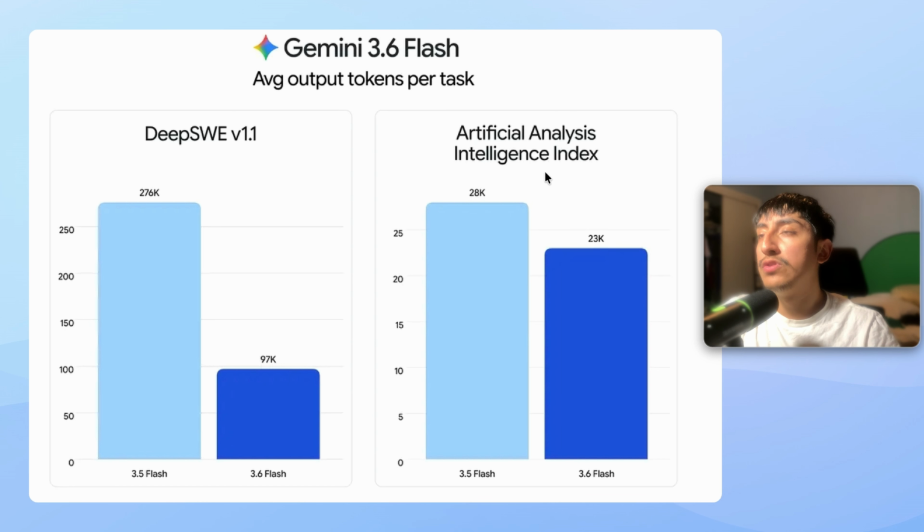Now, it's important to note that 3.6 Flash is actually not the cheapest raw output on the board. GPT 5.6 Luna and Grok 4.5 list $6 per output. But when compared to the higher quality premium models it competes with on quality, with Claude Sonnet 5 being at $15 output and Gemini 3.1 Pro being at $12. So the biggest advantage here is that we have fewer tokens and a lower price.